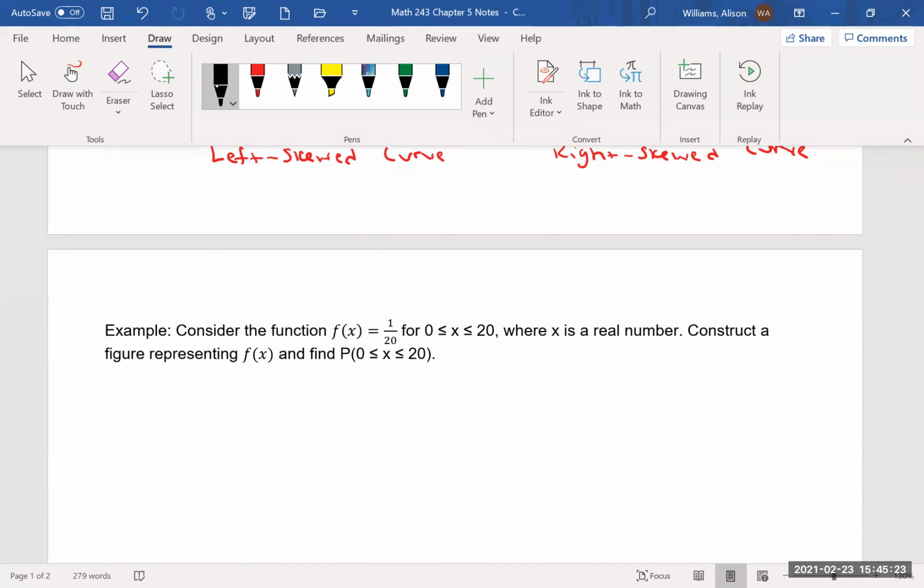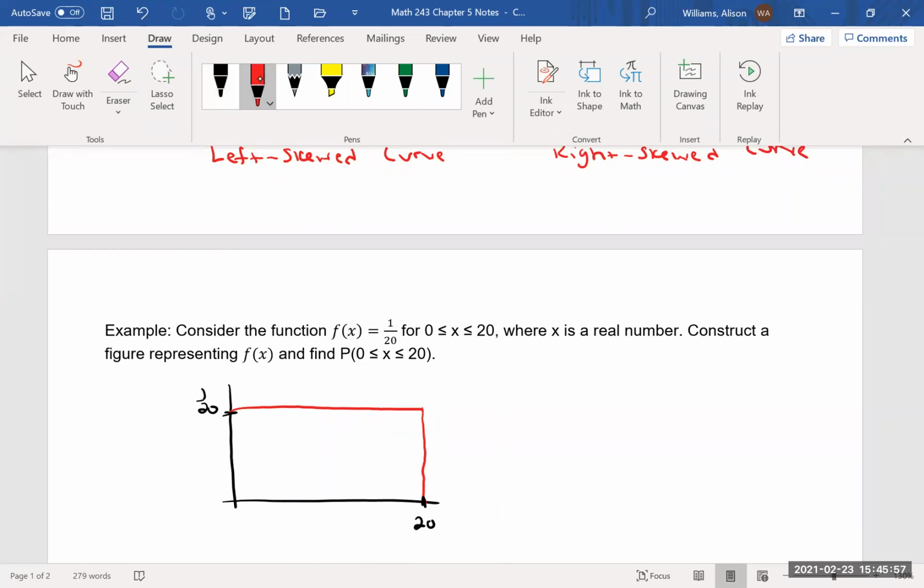So if I were to draw this function, let's say this is 1 over 20, that's that value. Then this function would look just like this, and it's going to stop. So it's basically going to look like the uniform curve that we saw above. They told us it's going to stop at 20. That makes sense because this area is supposed to represent 1. The total area is supposed to represent 1. That was one of the properties that we listed above.